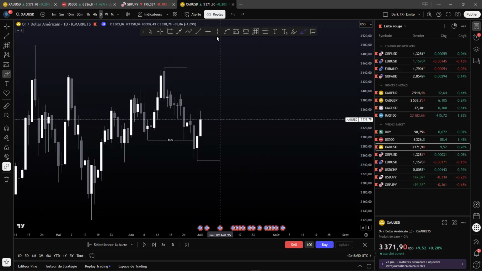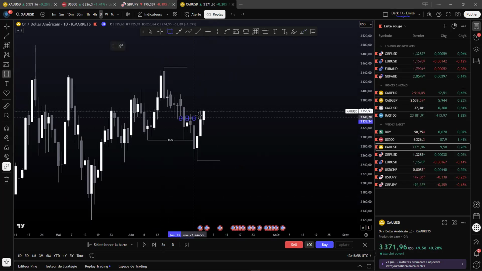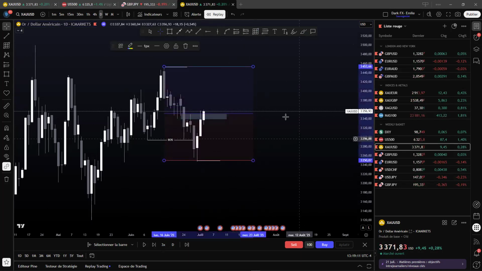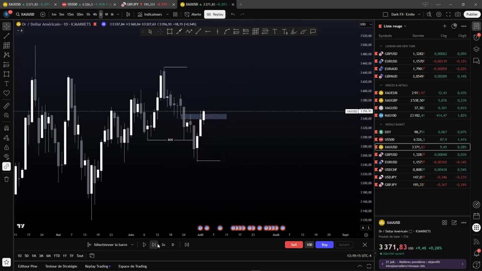You can miss once or twice, but out of 10, 8 times you will be right. So let's see if price will do it. You have also your ranges. We will see that the next time, but today just keep your mind on premium, discount, and the swing high, swing low, and the break of structure. Easy, right? We have the high, the low, and the break of structure. And this premium zone here and discount zone. And then we can see how price react, okay?